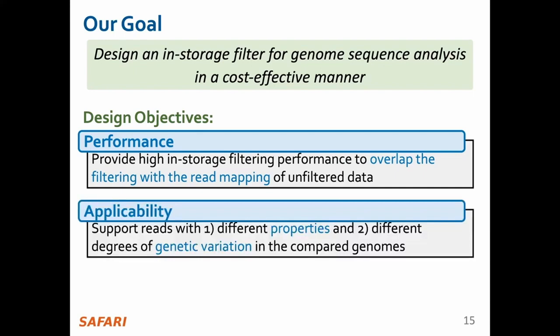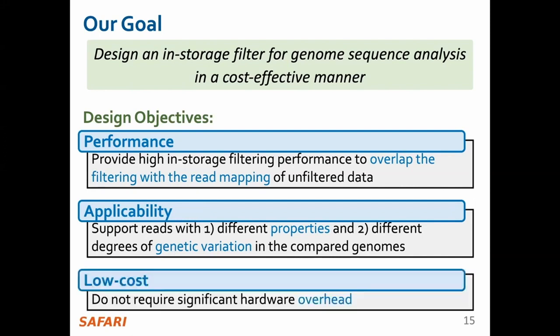The second objective is to have high applicability across many different genomic read sets with different properties, such as their length and error rates and different degrees of genetic variation compared to the reference genome that they are being aligned to. And in the end, our third design objective is not to require high hardware overhead.